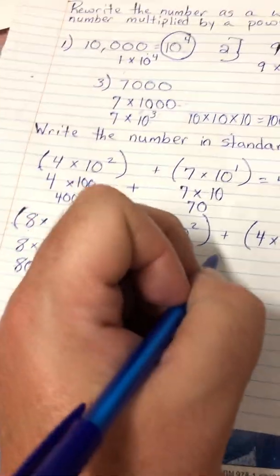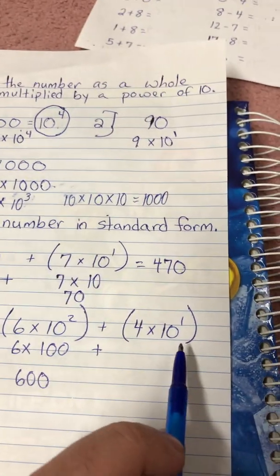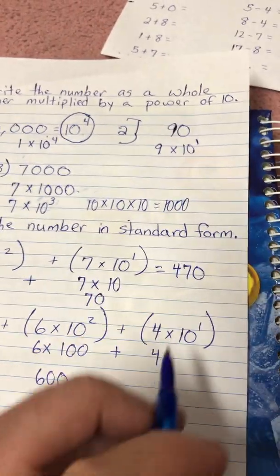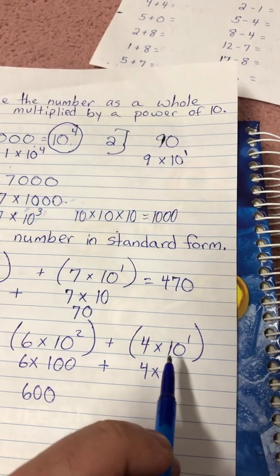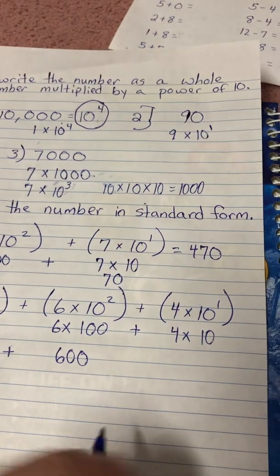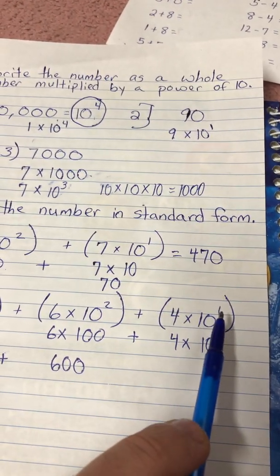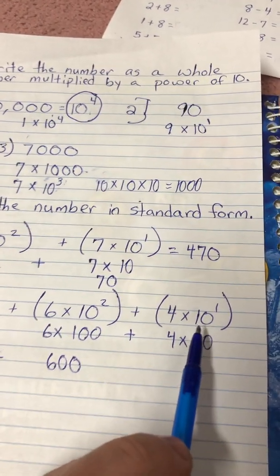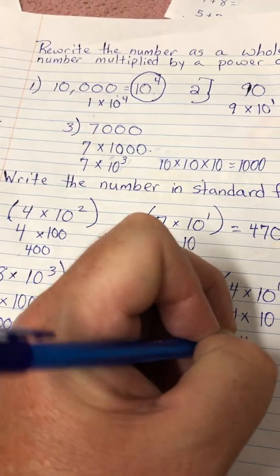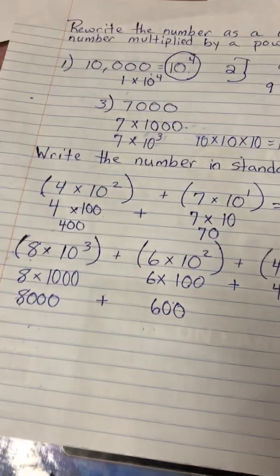This last part is 4 times 10 to the power of 1. So I'm going to start with 4 times 10 to the power of 1, which is going to be a 1 with 1 zero after it, which is just going to be 10, as we just talked about a minute ago. Anything to the power of 1 is whatever the base number is. Well, 4 times 10, 4 times 1 is 4. Add the 1 zero, I get 40.